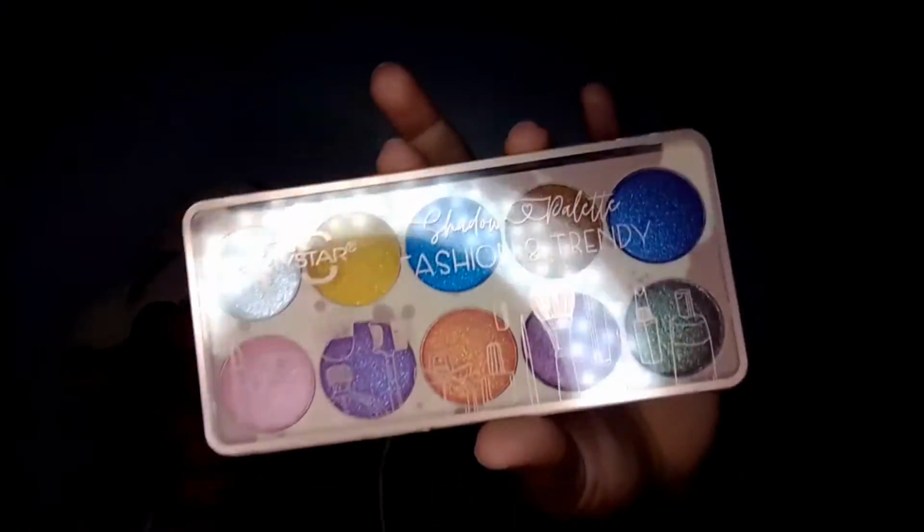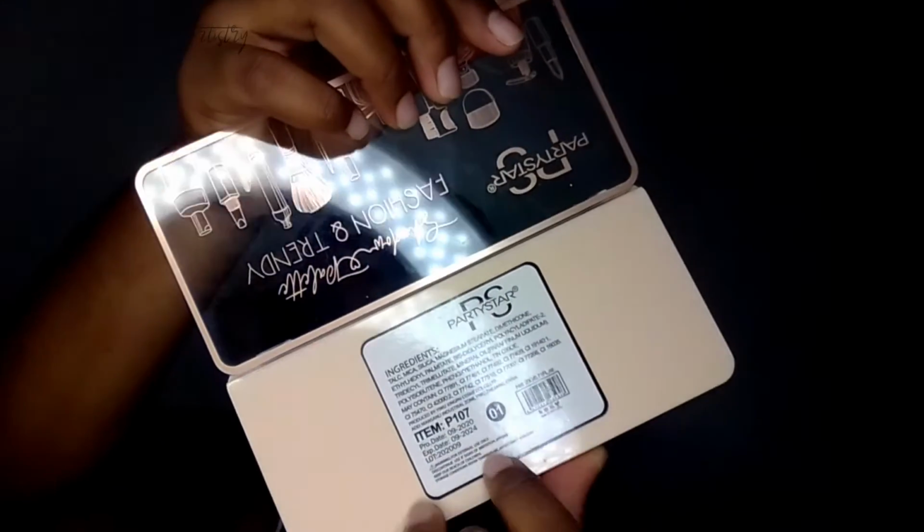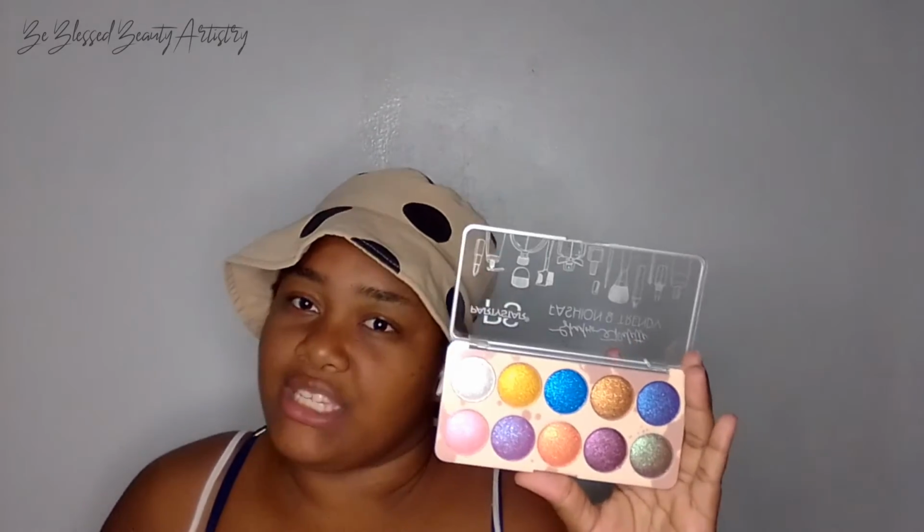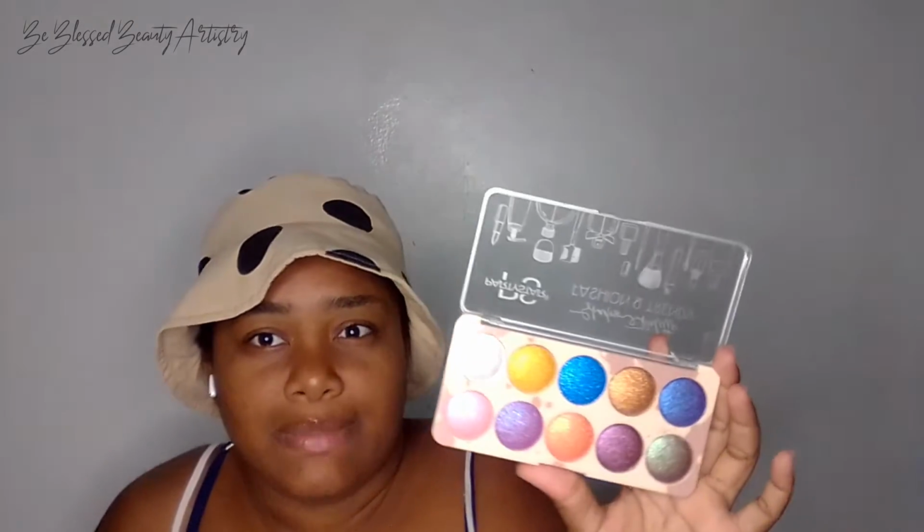this bad baby bag. She's not bad, but she is cute. She is giving. So let me just jump in. So this is the Party Star Shadow Palette, Fashion and Trendy. And it says at the back, 01. Hopefully you guys can see that. So this is how it looks. So this is basically an eyeshadow palette, but the specific eyeshadow palette is a lip slash shimmer. I call them shimmer because they have a little shimmer, but I think the current name is metallics.